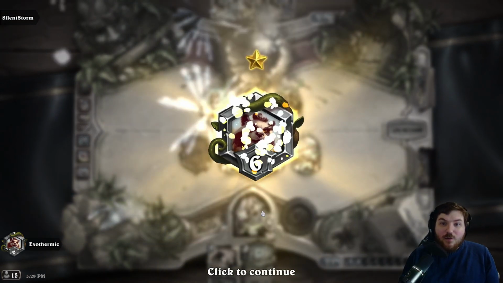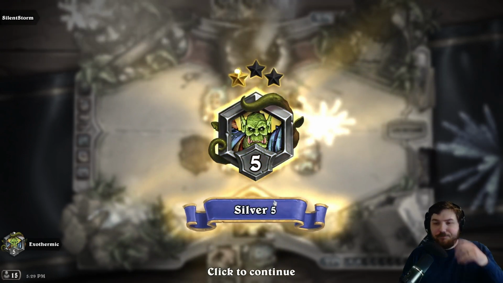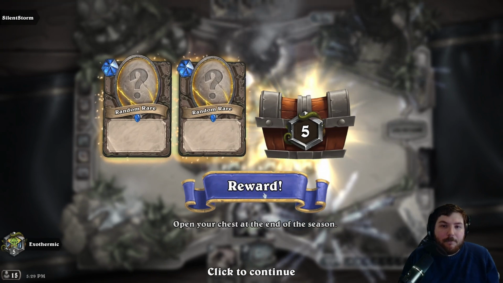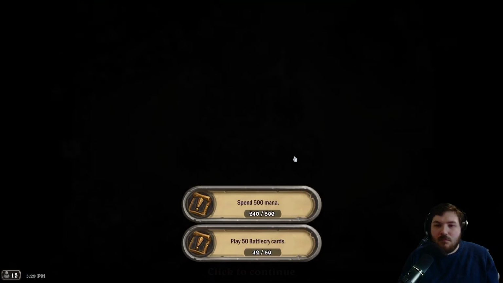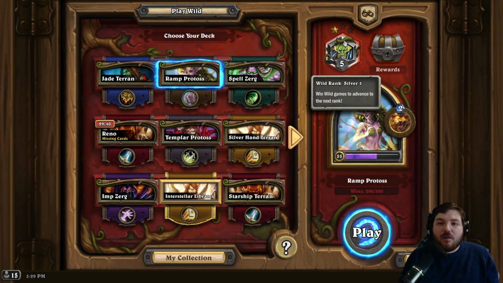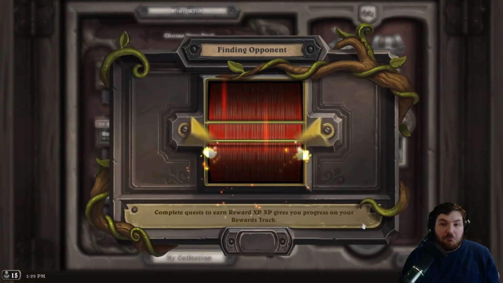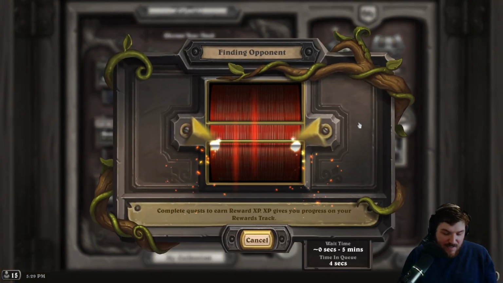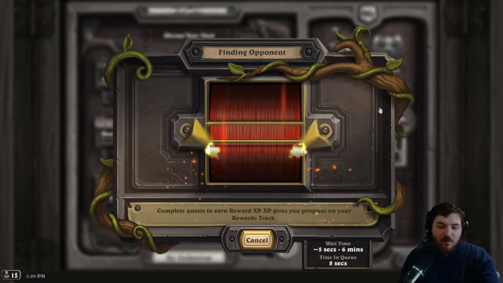The deck is doing pretty well. Just that first game was like really wonky. Really, really wonky on that first game. Oh, wait, what happened? Did I go up a league? I wasn't paying attention. Oh, I guess once you get silver 5, stuff gets added to your chest. Shows how long it's been since I've given any amount of care towards ranked Hearthstone.